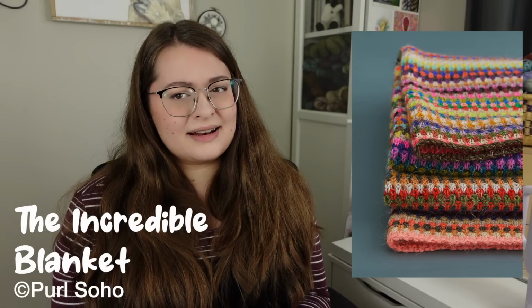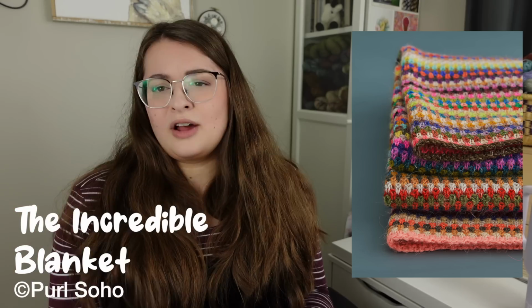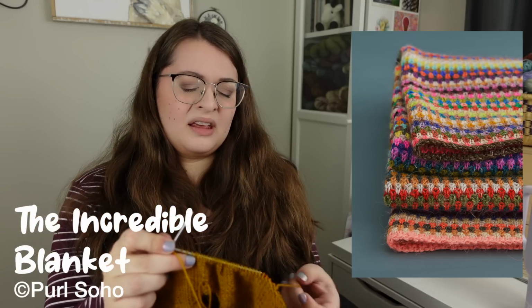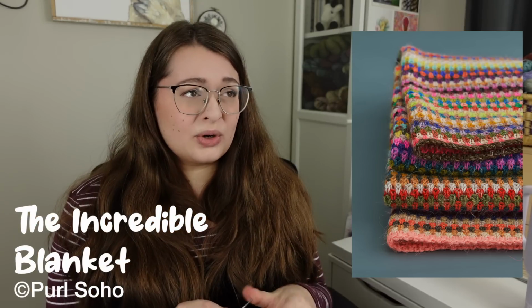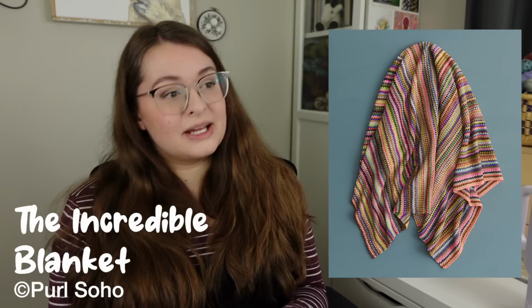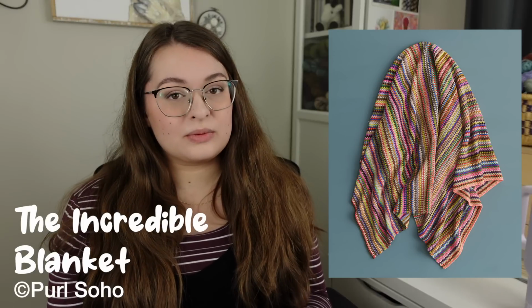Like I said, it's just knitting, purling on the wrong side, and the odd knit into the stitch below. So yeah, I still think it's pretty mindless. I can purl without looking. I just have to make sure I remember that every time I flip, I have to pay attention to if I'm knitting or purling. This blanket might be a really fun one for using a magic knot ball.